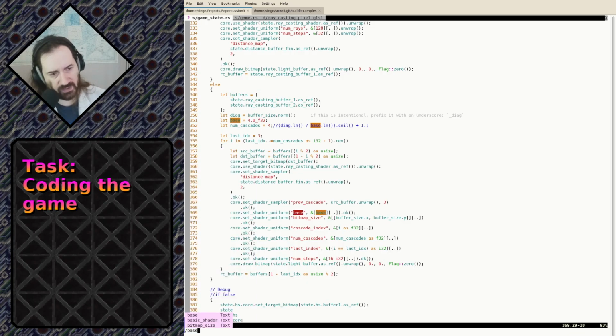What is base? Maybe the issue is my base needs to be increased. Let's try increasing this to 8.